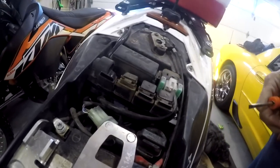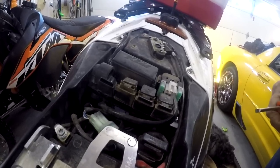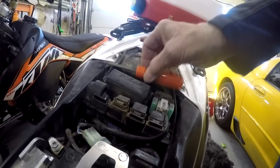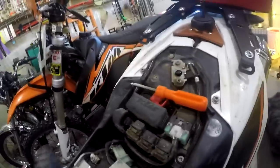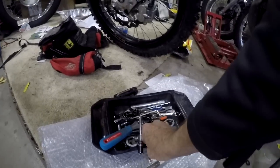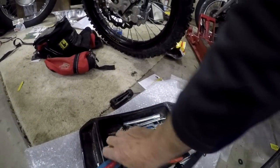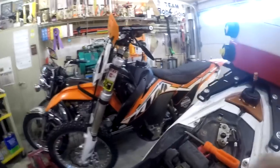There we go. Oh, that's interesting. I guess when I put this in that way, yeah, this could also go that way too, but I'll just put this there right now, and I'll get me the 8mm wrench down here. There we go. Let's start with the ground first.